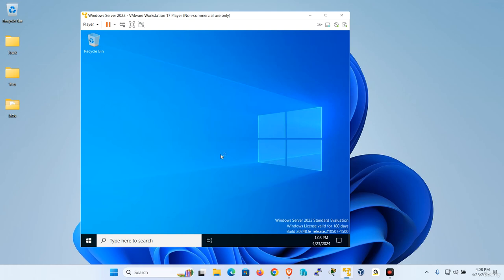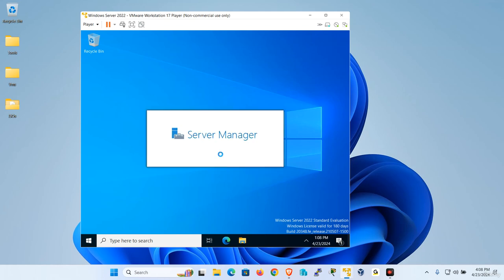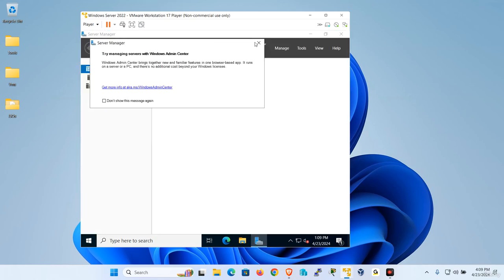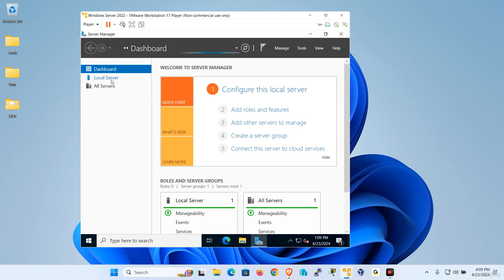Server Manager. Remember, this is a standard edition desktop experience. That's the ISO we downloaded, so it's the same steps as the way we installed Windows Server 2019. Let's give this a moment. And we're going to install the role right now.